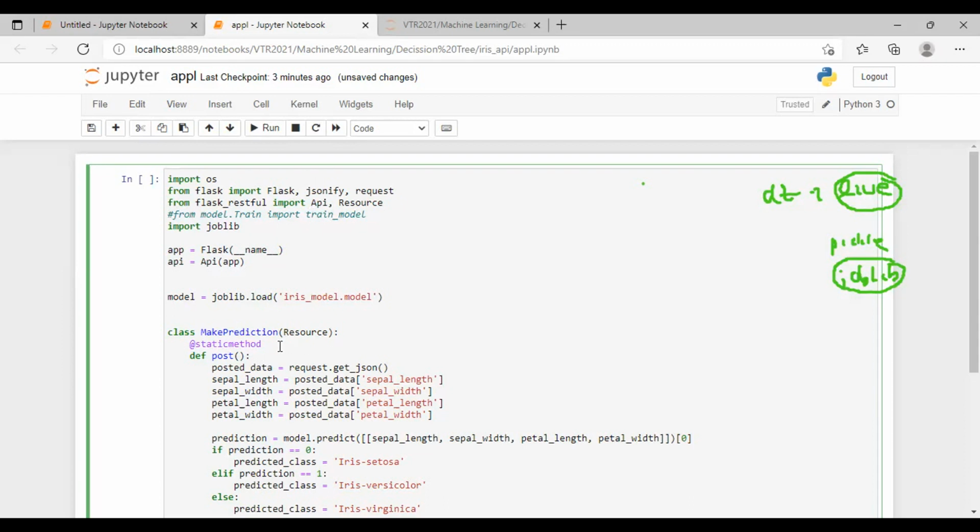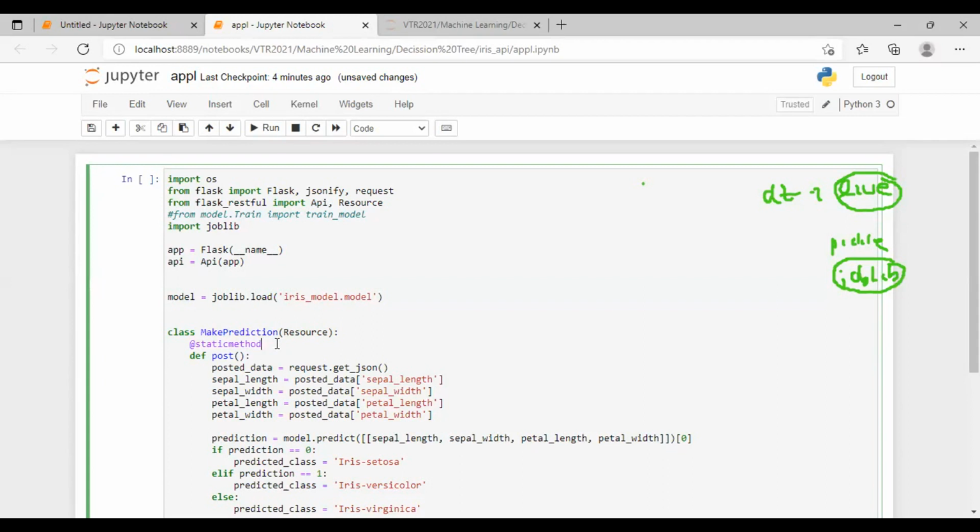Then there is the static method. You need to understand this: it is called a decorator. A decorator wraps a method where a lot of functionality is already running. When I say static method, this function has some pre-built functionality, and on top of it I'm trying to do something else. For example, the post method is responsible for posting something from the application to the end user.